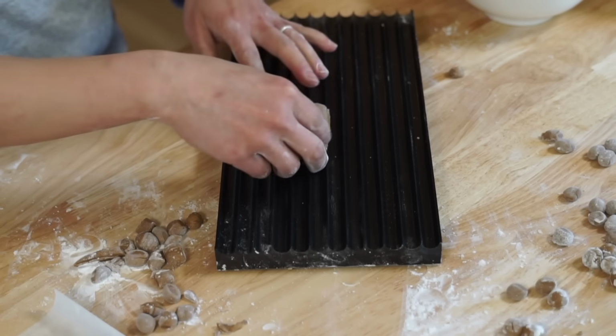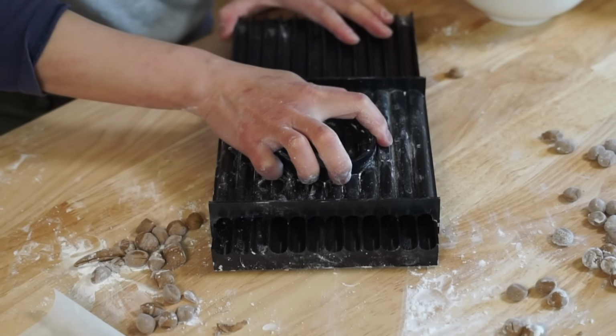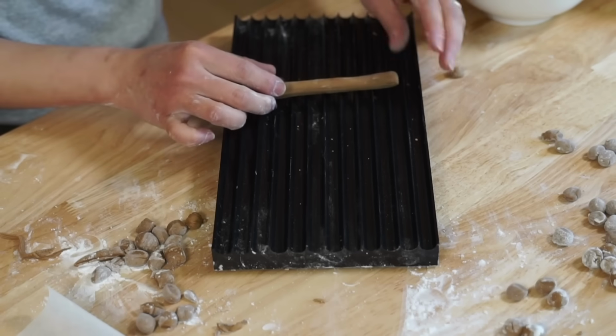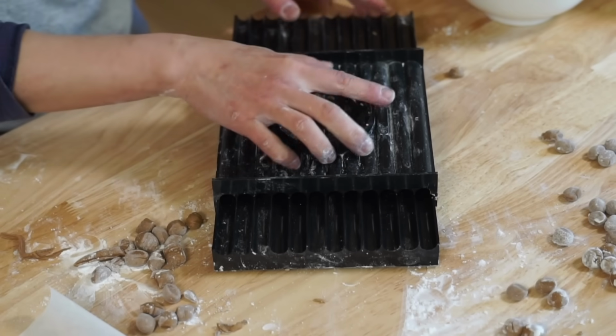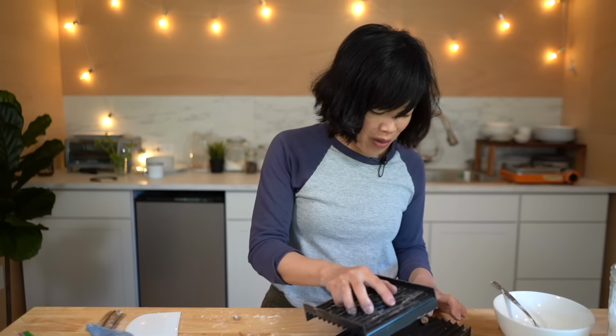In terms of getting the right diameter for my machine, place the dough in there, take this, give it a good press. And that will give me the diameter. Place it in here, take the top, press, and roll. Yes! Got it! That feels so good, almost every single one. There you have it! Boba!